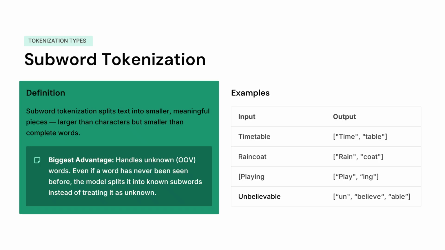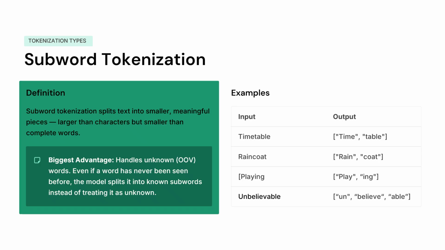Now we are going to study subword tokenization, which is majorly used in all of the LLMs for breaking down words. Subword tokenization basically means splitting the text into smaller meaningful pieces, not exactly taking complete words, but splitting the larger ones into smaller chunks. The biggest advantage of this method is that it reduces out-of-vocabulary words. Let's see a few examples. "Playing" is broken down into "play" plus "ing". Similarly, "unbelievable" gets broken down into "un", "believe" and "able".